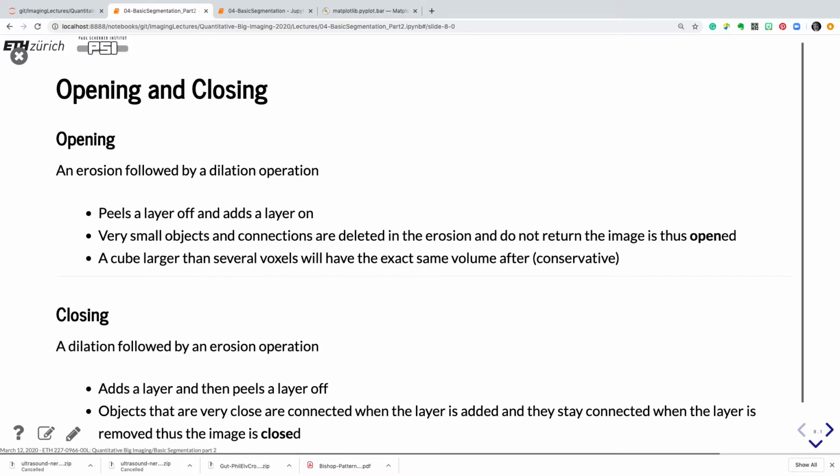So if you have false negatives within the sample, then those would be removed by closing operation, because that is first dilating. So if there would be a hole within the object, the dilation would close the hole, but you would grow the whole thing, and then you'd erode to get back to the original shape.